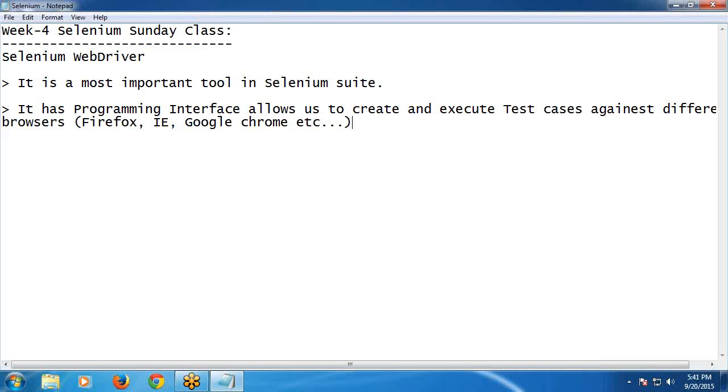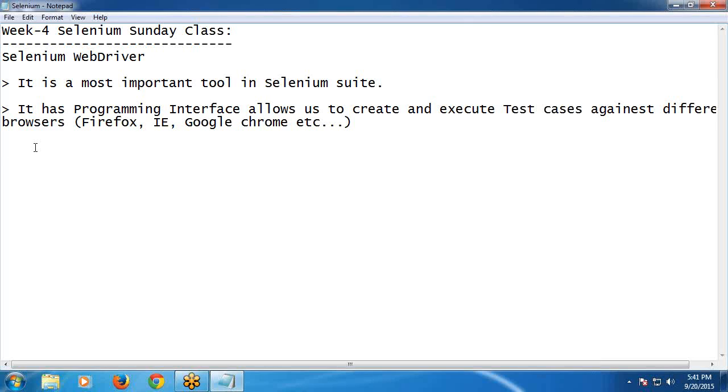Remaining browsers, Safari, Opera, below 5% only. Around 95% of the browser market share belongs to these three browsers: Google Chrome, Firefox, IE. Okay. It has a programming interface, which allows us to create and execute test cases.